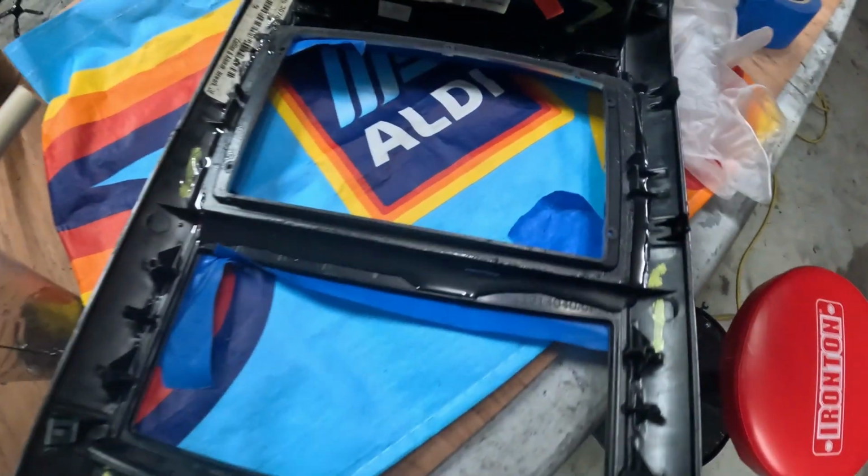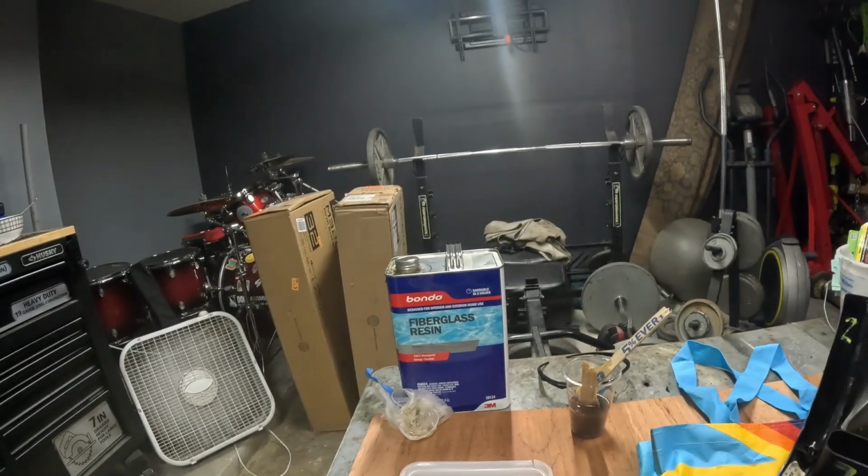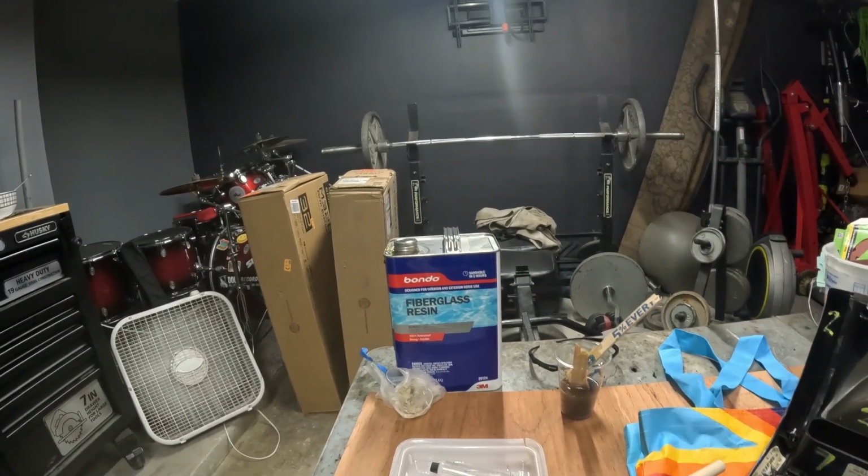So that's kind of what I got going on, just all the way around. And that's going to be solid. The only part I'm worried about is to make sure it doesn't leak through. I did press that in real nice and tight, so it shouldn't leak through.